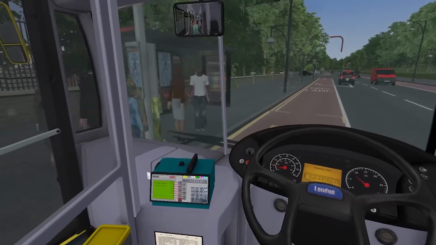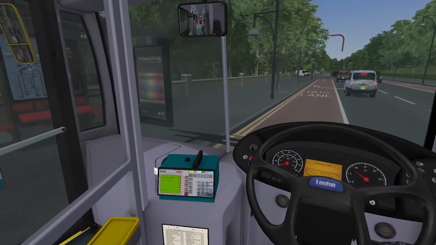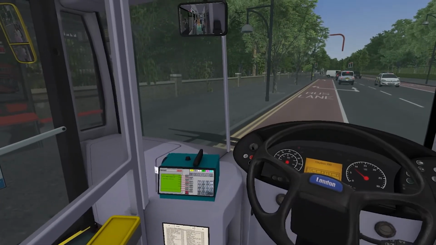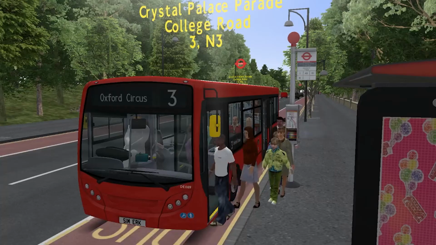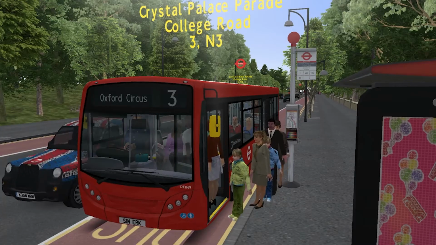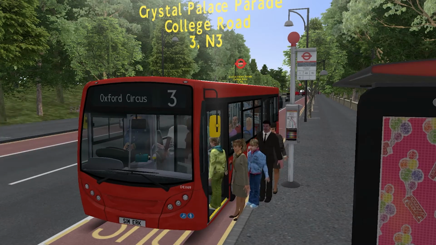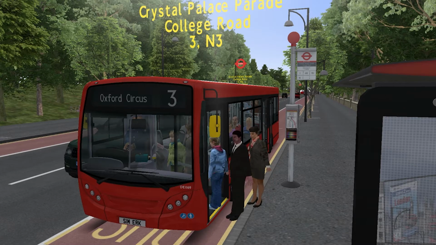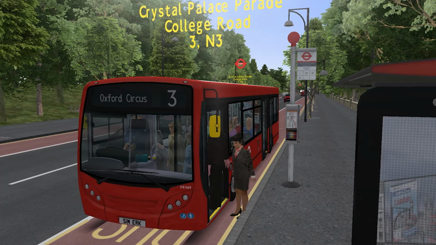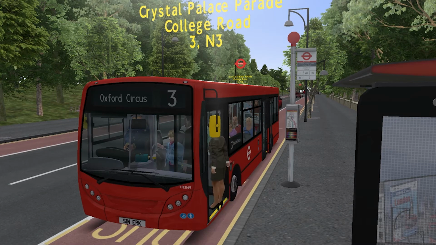I'm gonna say this driving is impeccable. No, I'm only joking. Can you stop the bus, please? I want to get off before I throw it. They should actually make more use of videos in real life, of videos that the bus company makes driving you over the route before you even get on the bus. 3, 2, Oxford Circus.